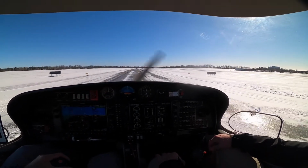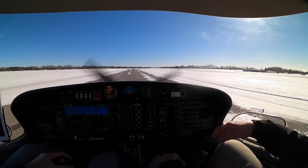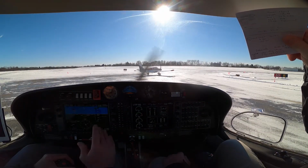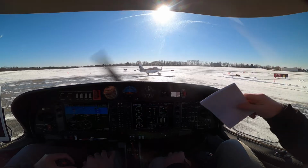Perfect timing. It's 11:25, and I filed for an 11:30 departure. Right on time. That works out nicely. It's a plane coming in there, right? Yeah. It's amazing they stay reliable at that age. Well, they're maintained to death, right? I bet. I mean, inspections every 100 hours. Engine overhauls at a certain point.